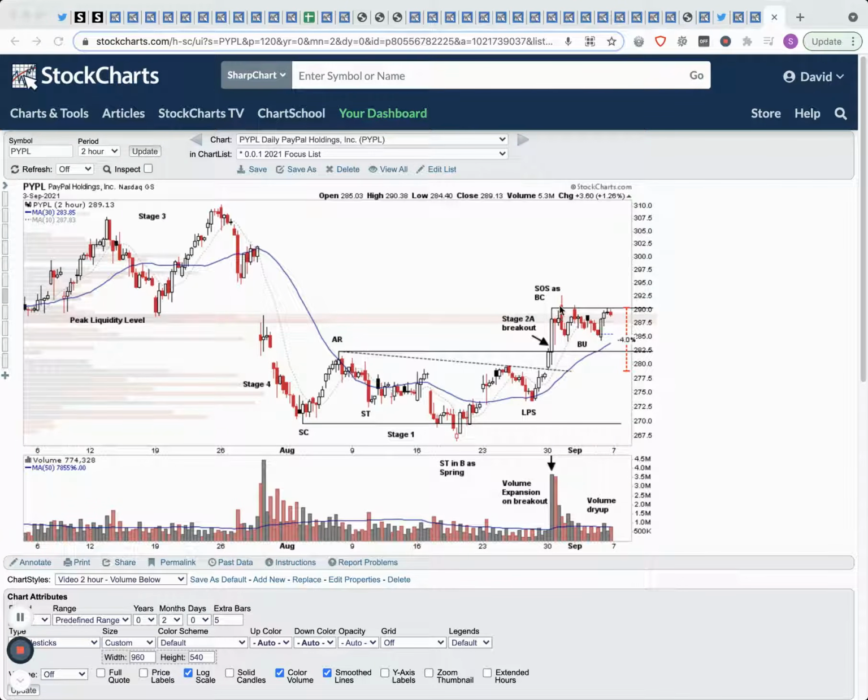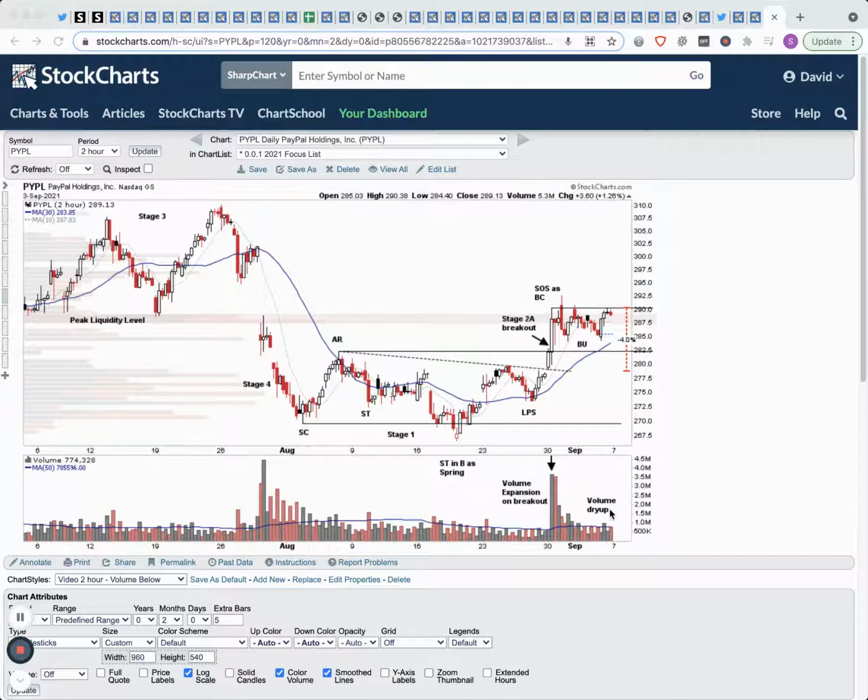But we had an initial buying climax as it ran into resistance from the lows of this stage 3 range up here, which was also the peak liquidity level, and it started to form a little micro Wyckoff range of its own. So again, you've got a buying climax, an automatic reaction, a secondary test, and then more testing, and then a potential little local LPS in here. So we're looking for a continuation breakout above this, and you can see we've got about a 4% risk on this one at the moment before it would be considered a failure.